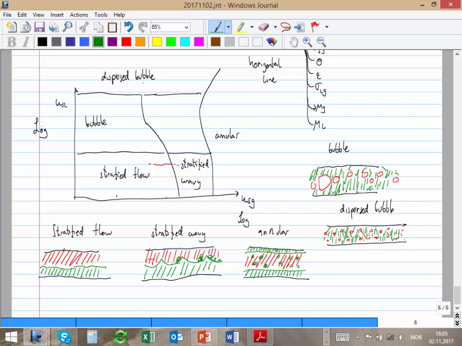Okay, this is dispersed bubble. And now we are missing one strange thing, and that one is the enemy or the devil of all flow patterns, which is called slug flow. That we don't want. We can operate in all the rest, don't care, but when it comes to slug, we production engineers kind of sweat. We have to live with it. Remember how slug was? It had a very big plug, something like this, with some droplets.